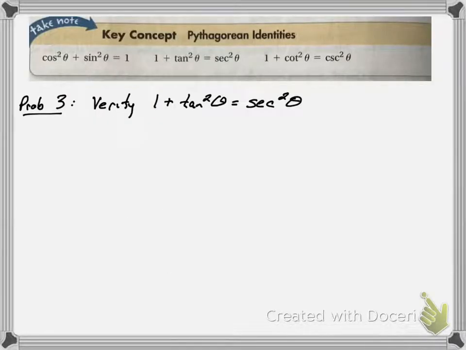Now here's a few more key Pythagorean identities. Cosine squared theta plus sine squared theta equals 1. And so then working from that, you can deduce different things. Sine squared theta equals 1 minus the cosine squared theta. Also, cosine squared theta equals 1 minus the sine squared theta. There's a bunch you could do there, and so on and so forth. But again, 1 plus tangent squared theta equals secant squared theta, and 1 plus cotangent squared theta equals cosecant squared theta. And they want you to verify that 1 plus tangent squared theta equals the secant squared of theta.